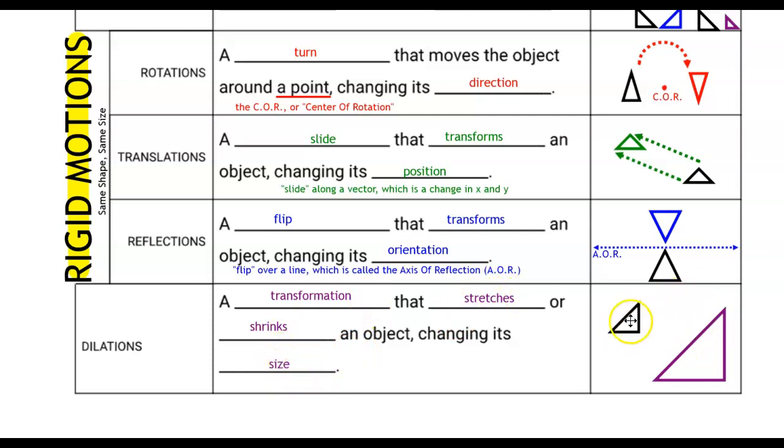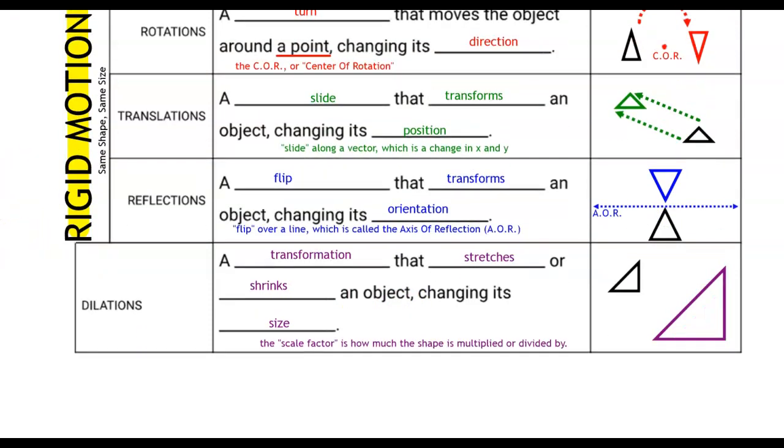So you can see that we have a pre-image here, the black triangle, which became this purple triangle. You can see that it stretched itself out. It looks like maybe a dilation of about 2. And the way that we determine the size of a dilation is to say, well, whatever this dimension is, how much did it get multiplied or divided by in order to get that new shape, that image? That's your method of finding out a dilation. And I put that there for your reference. The scale factor is how much the shape is multiplied or divided by.